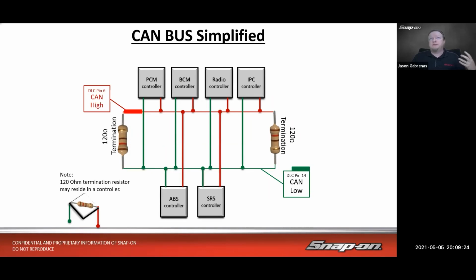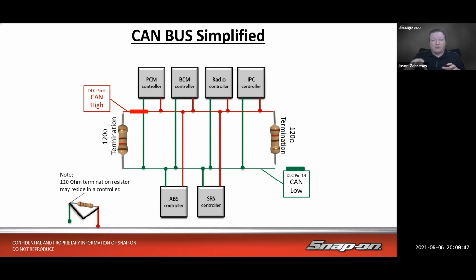Now, it's probably been at least 10 years ago now. You can have a large number of modules on a network, and it can be too many modules on that bus. I know GM, over 10 years ago now, came out with what they call their Global A network structure. And on those vehicles, they had gotten to the point where there were too many modules.